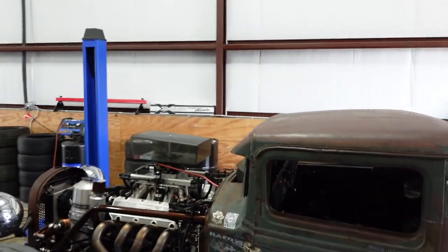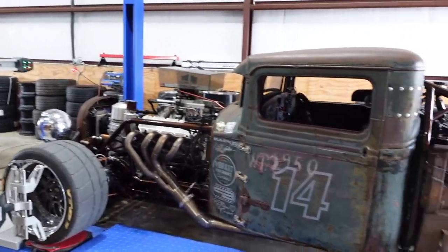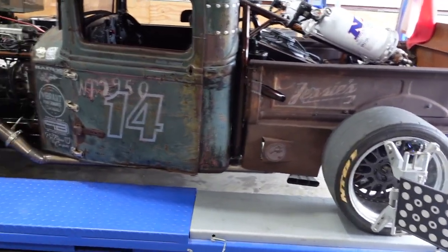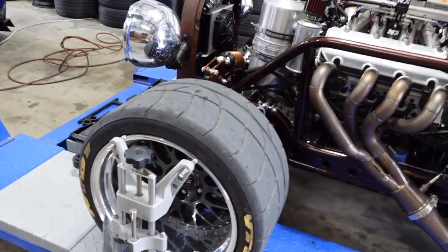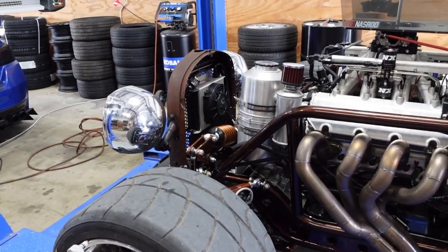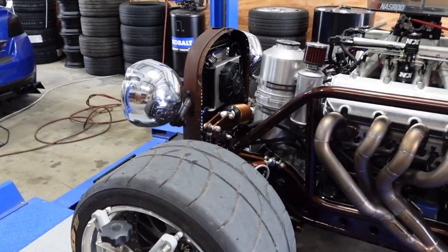We are here at the Kraken alignment rack. These gentlemen are nice enough to let us use their alignment rack. And we have the NASROD on here today, getting it ready for LS Fest. We've done a lot of upgrades to the suspension and steering of this thing, and I have yet to align it. So I want to align it to make sure that we get it going straight like we need it to.